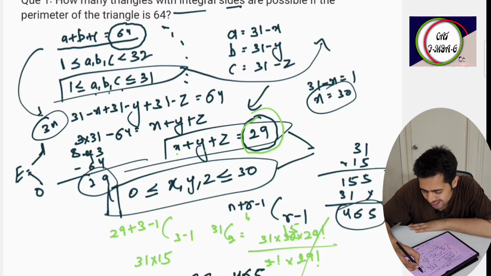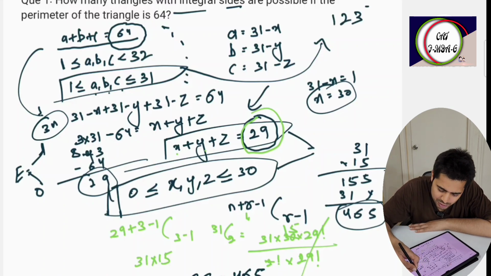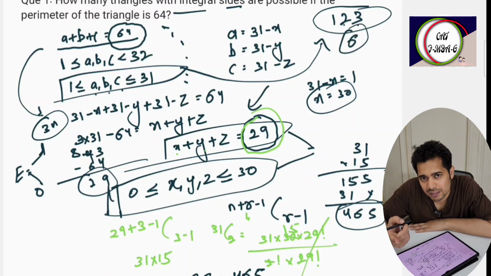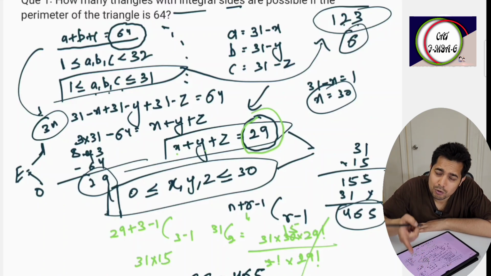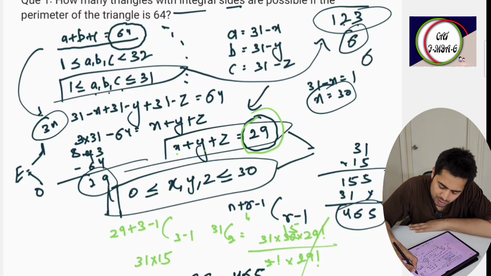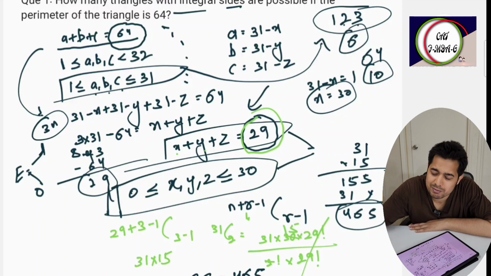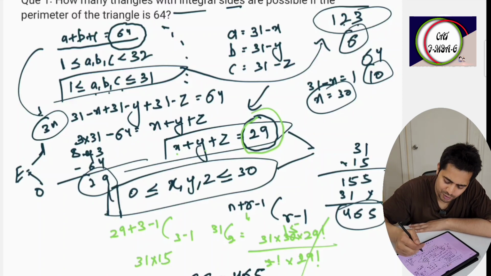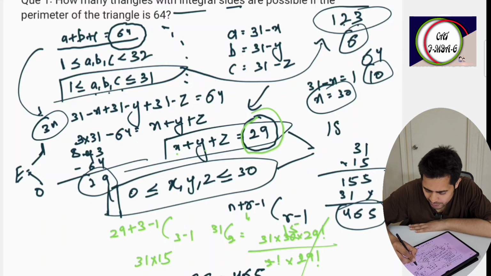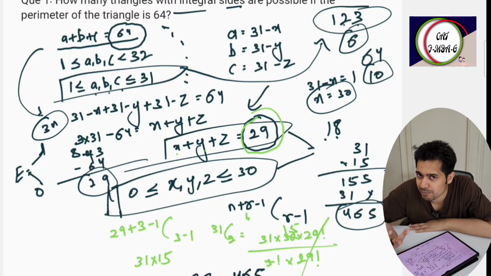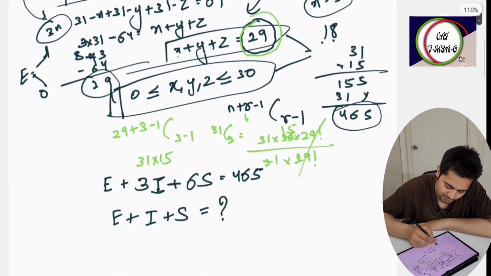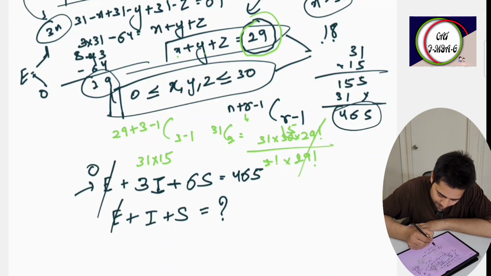How do I know it? Take any number, let us say 123. Is it divisible by 3? Just do the sum of the digits: 3 plus 2 is 5, plus 1 is 6. 6 is divisible by 3, so definitely 123 is a multiple of 3. Now 64: 6 plus 4 is 10. 10 is not divisible by 3, so this is not divisible by 3. You can use this trick anywhere. For example, 18: 1 plus 8 is 9, 9 is divisible by 3, so 18 is a multiple of 3. So here E will be 0. E gets cancelled.